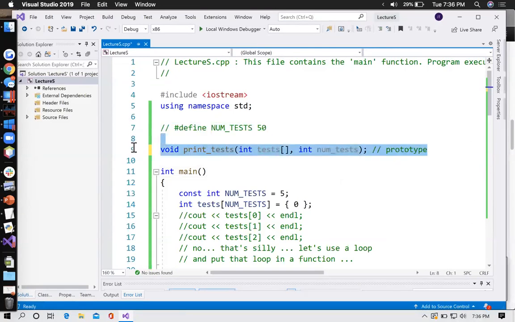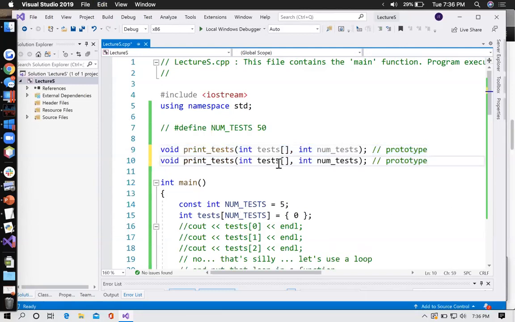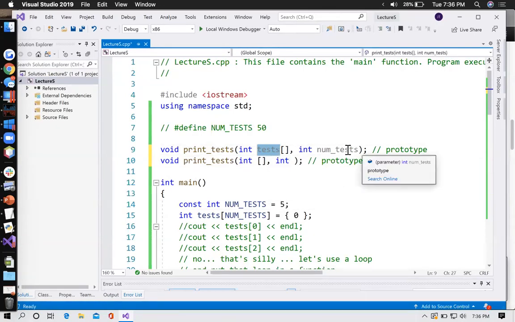Let me show you what that prototype looks like if we don't fill in the parameter variable names. Now, if I go and open a header file and I see this, yeah, maybe I can guess, oh, that's going to be an array of events, and that's probably the size, just because I'm an experienced programmer, and I know that if you pass an array, you better pass in a size. But these names were useful information.